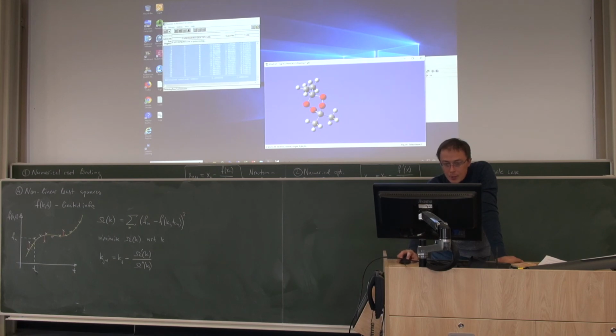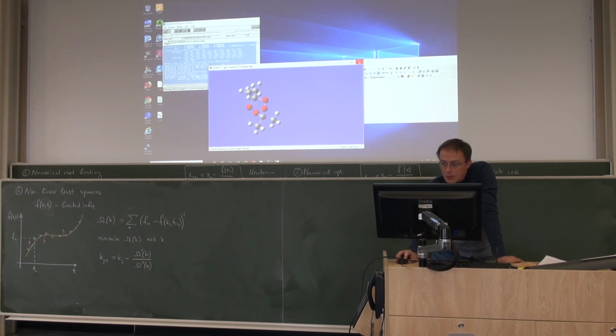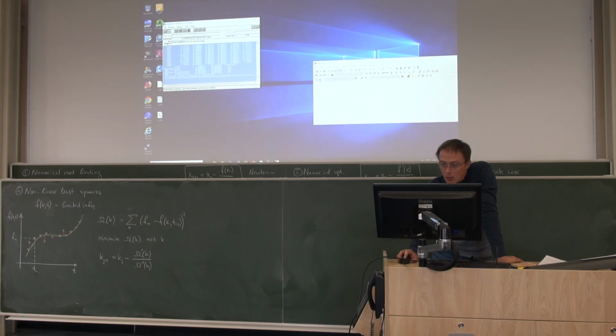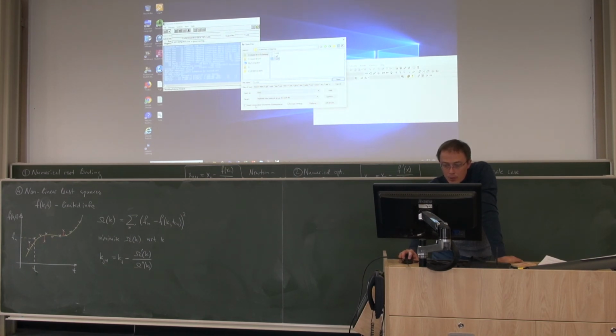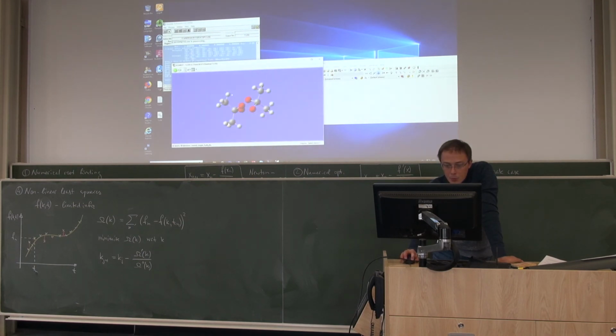Okay, so while it's running, we can actually open the intermediate result. So file, open this log for the intermediate geometries, and that's what it did after 9 iterations.